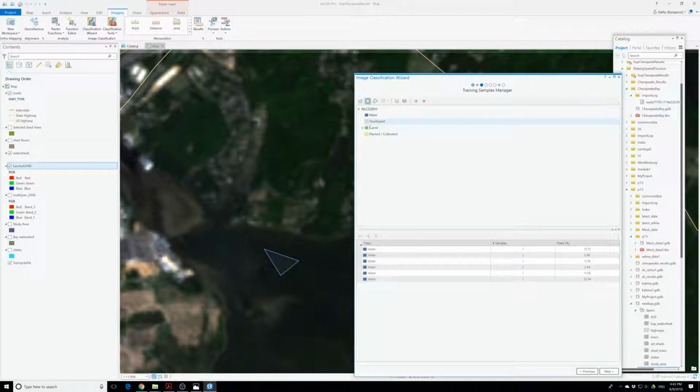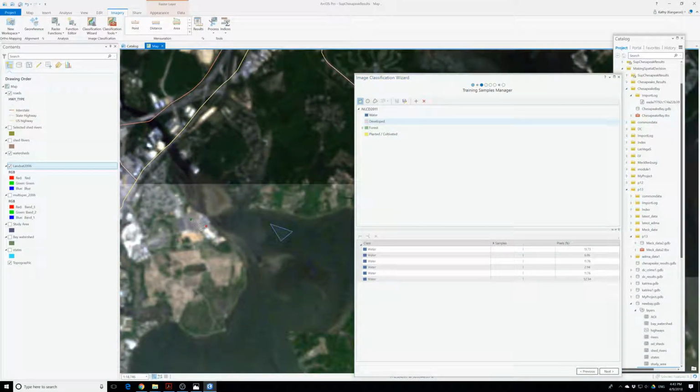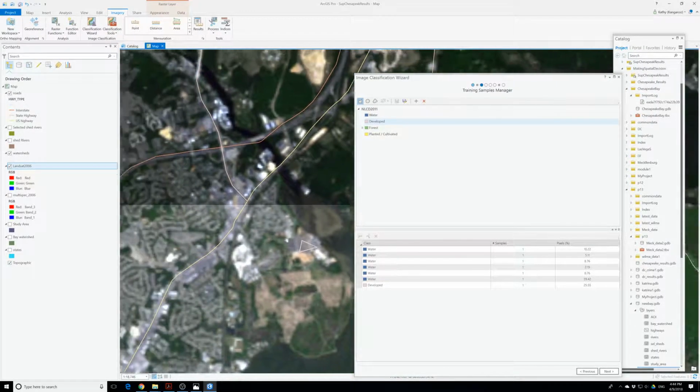Okay, then I'm going to do develop. So develop 1 and move around.